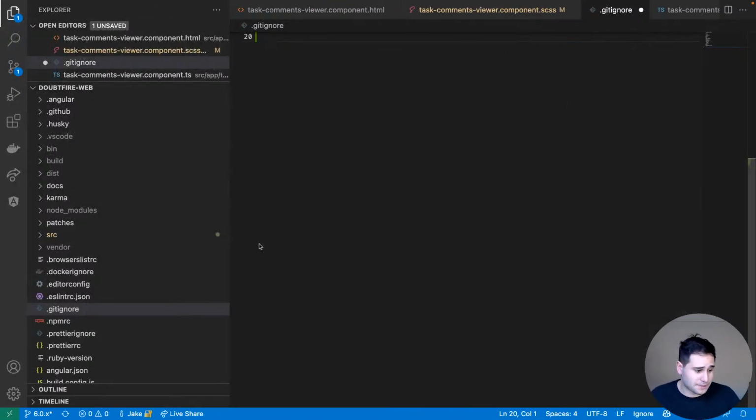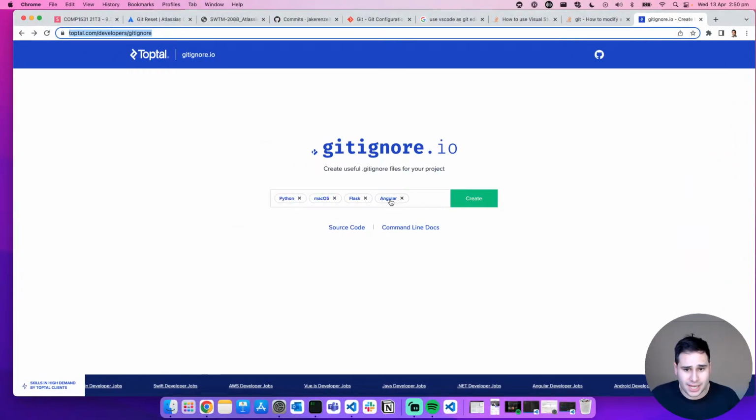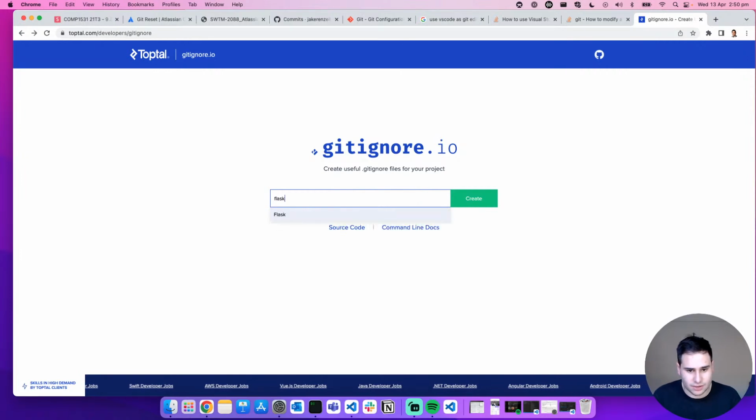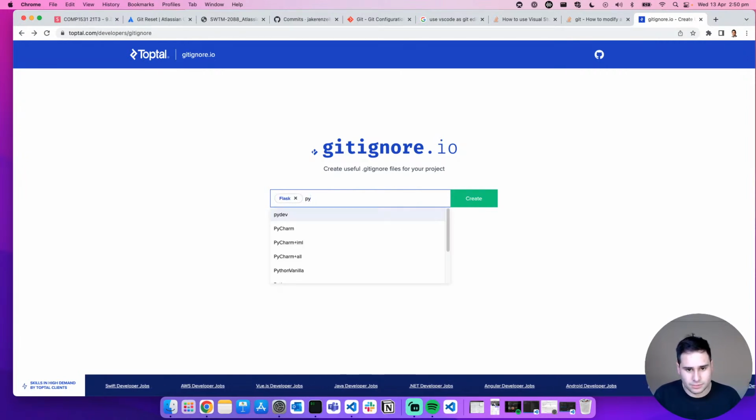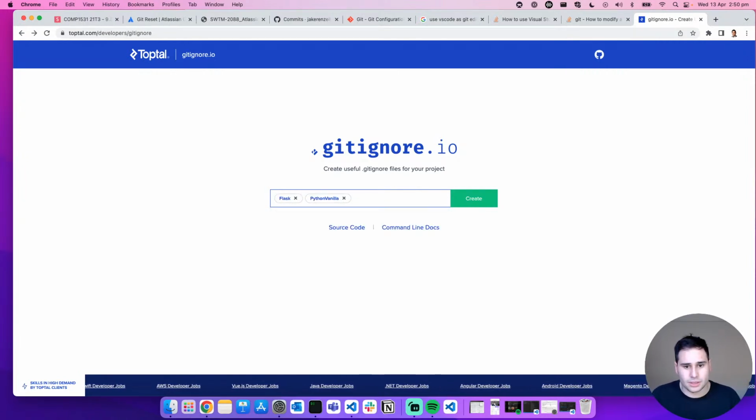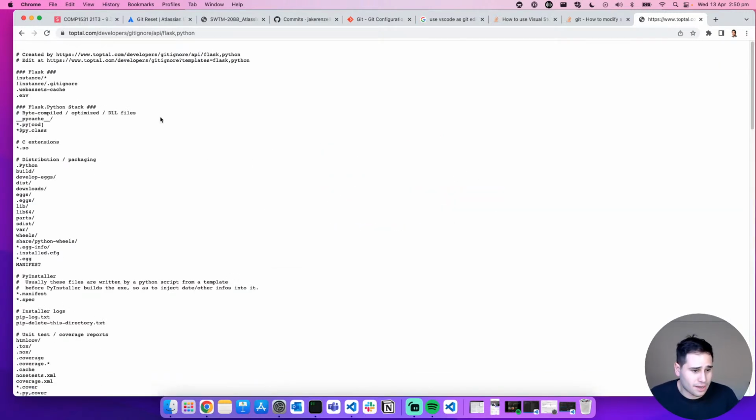Yeah, so Mohammed, you can absolutely add PyCache to your project's gitignore, and you can absolutely come along to here, get rid of Angular, because you're not going to do that. So Flask, Python, and you can go ahead and pretty safely use this, and you'll see here that PyCache is here. Turns out most people don't want to stage and commit the PyCache to the Git repository.